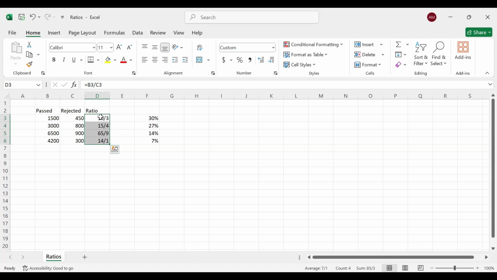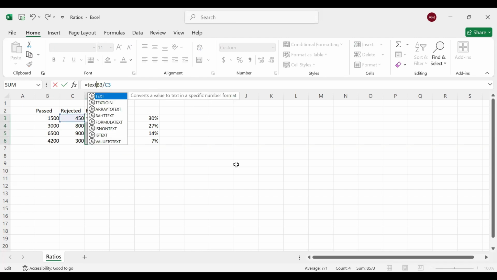So what we do here is try the TEXT function. In the text format, we specify the expression, the value which we want to convert, and the format in which we want to show it.